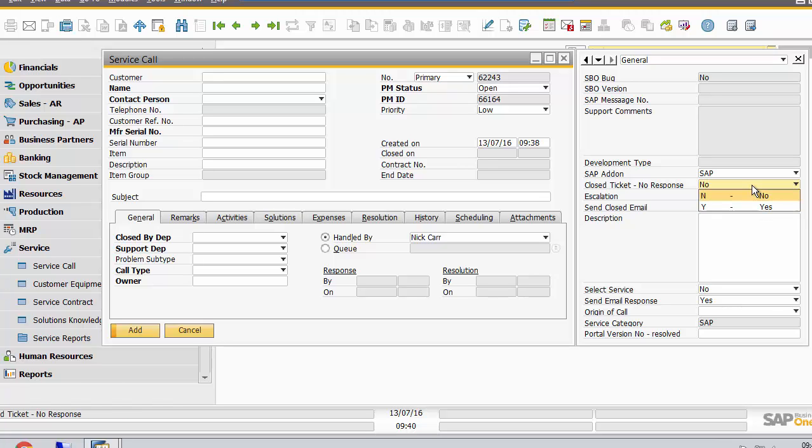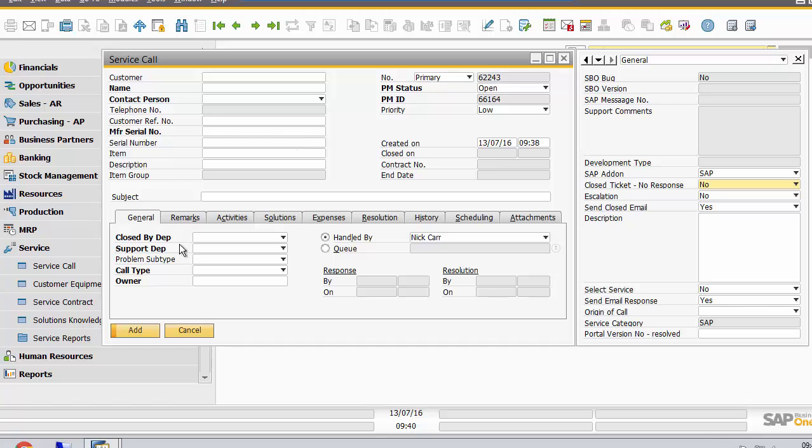There's also another one here which is closed ticket, no response. So if you don't respond to us and say my call is complete, then we'll fill that one in as well. You'll get the same email, but at least we've made note of the fact that we didn't hear back, and we've closed it on the basis that it's been too long and we know that you're not coming back to us on it. So that's the basis of that.